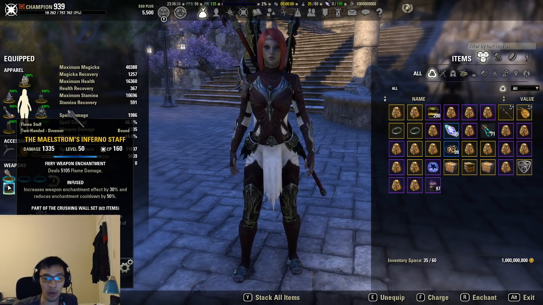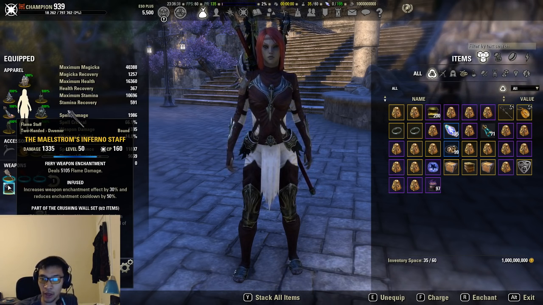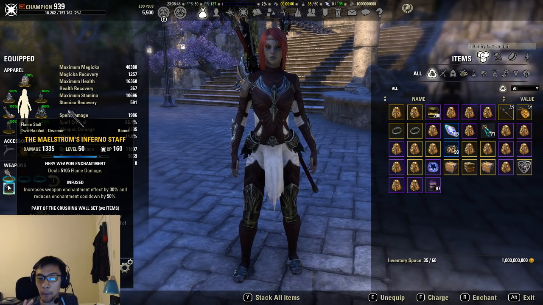Now, one thing to keep in mind is that this only affects enchants that do damage, so flame, shock, frost, disease, poison, any of the absorb glyphs, and debuff enchants. That would be things like Crusher and Weakening. This does not affect buff enchants.